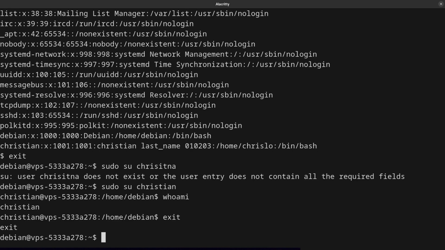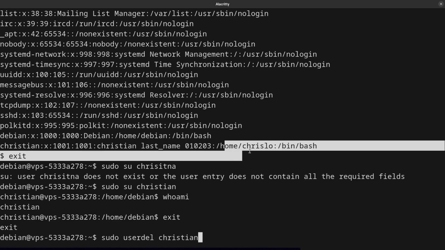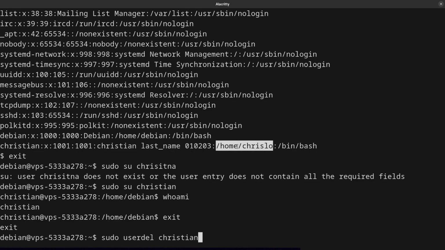The last command is userdel. It stands for user deletion. So let's remove Christian, sadly. So Christian, see you again. And maybe if you remove the user in this way, the user folder remains. So if you are no longer interested in the user and the user home folder, you can use this -r option, and this will remove the user's folder.